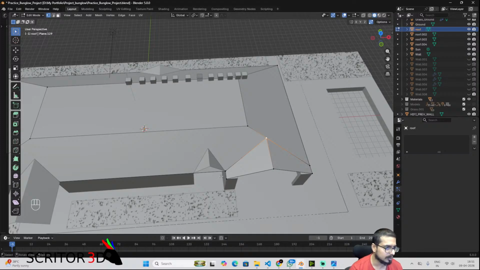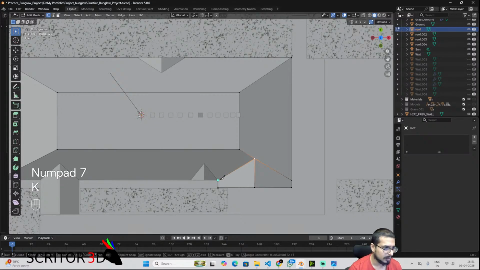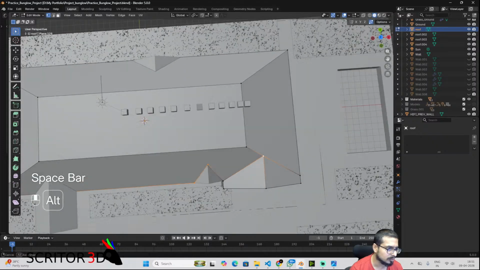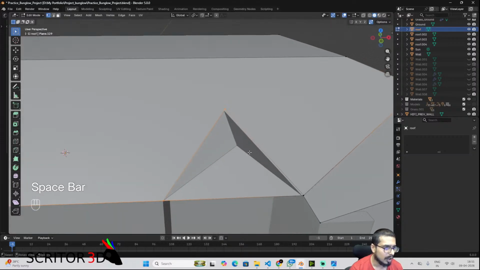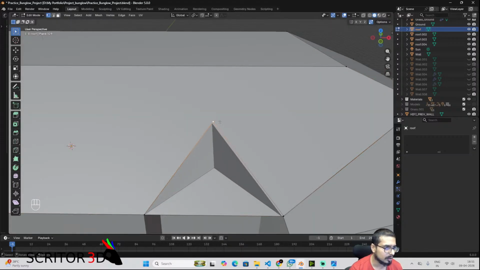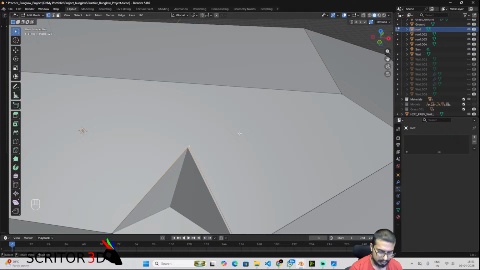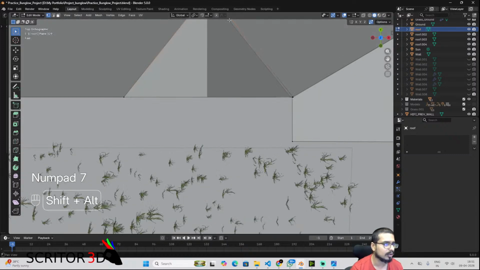for this one, I'll go to top view first, press K, add loops like this. Okay, come to top view again.